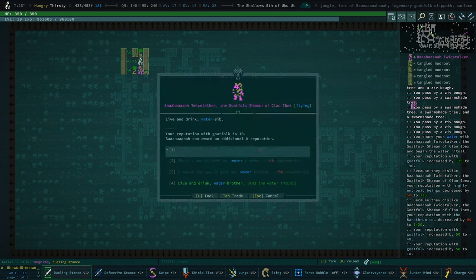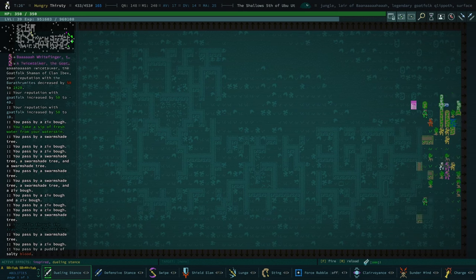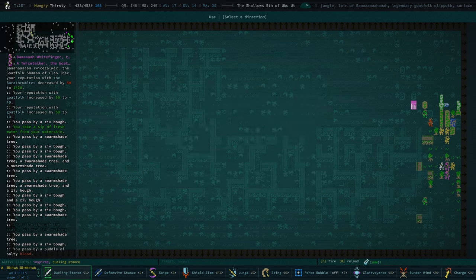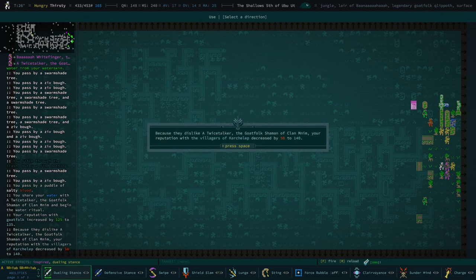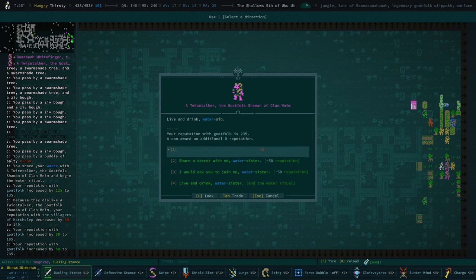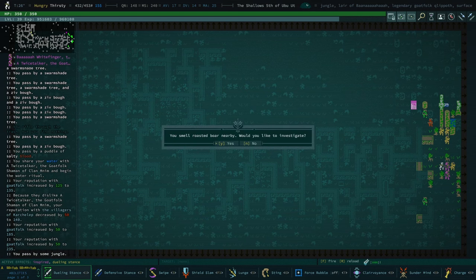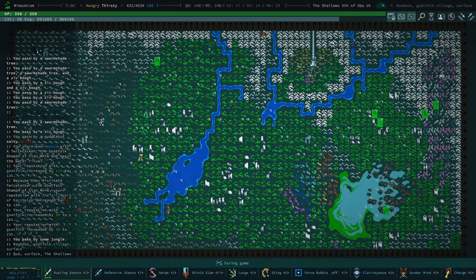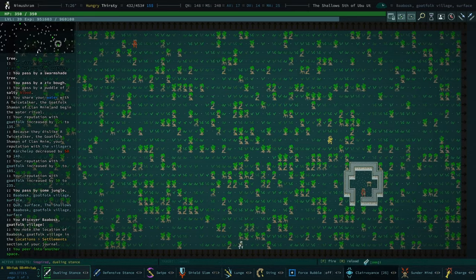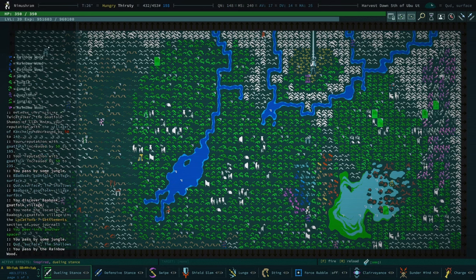Have a secret, have another secret. Okay, what about you, bud? Disliked by the villagers of Karkalep. I'm cool with that. Our GoFo rep is very healthy now. Cool. Roasted boar nearby, sure. Goatfolk village, huh? Tell me more. Okay, we are going to the Rainbow Wood.